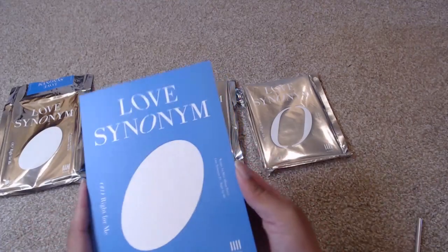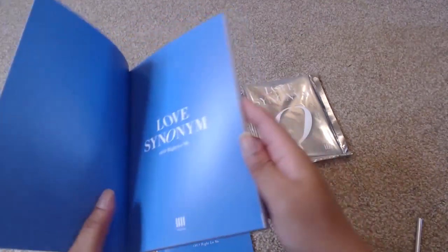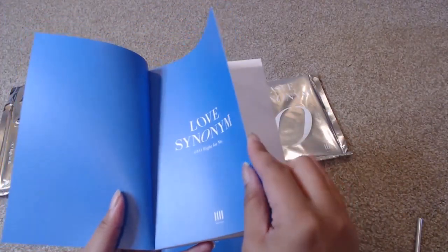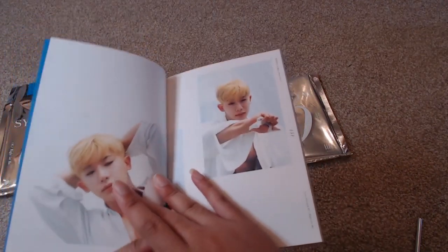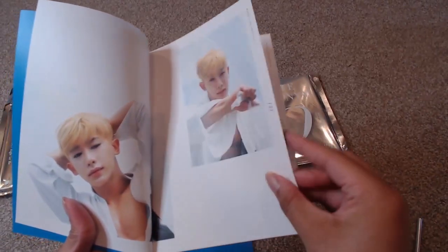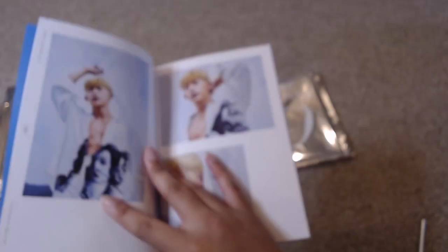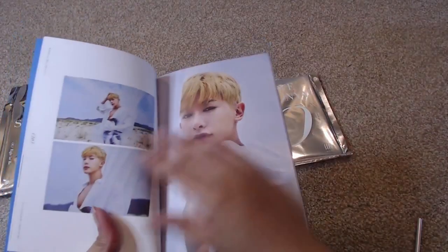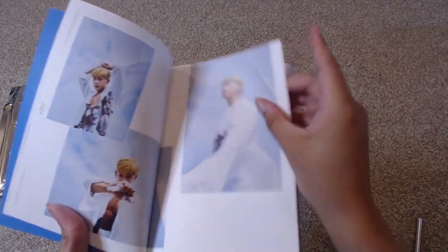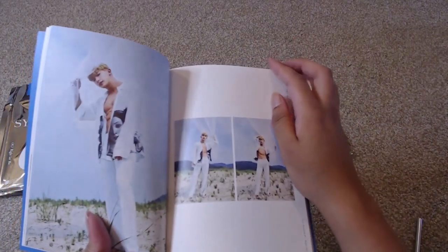So here is the photo book. And I'm gonna jump right into just looking at the actual photo book and not even look at the inclusions because I wanna see the pretty photos. Look at it. Aww, Wonho and his giant chest. This is so bright and refreshing, and it's really great to see Wonho in, oh man, he looks really good. Oh, Wonho. Wonho, Wonho. Prime, prime. Absolute prime.